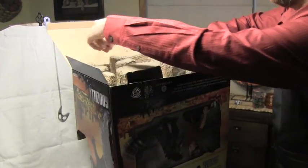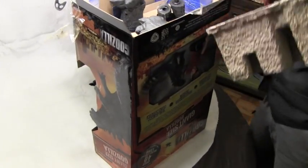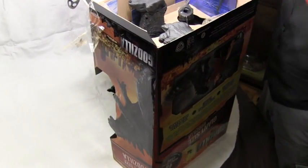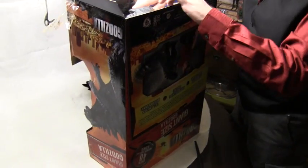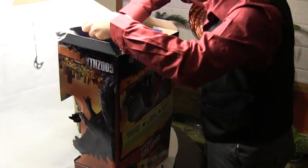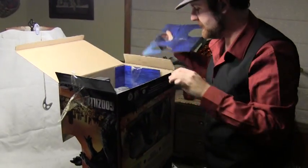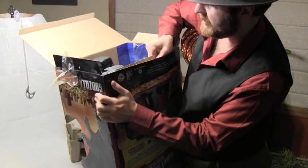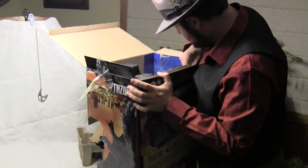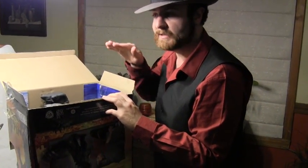Remove, or at least try. It's a little bit tricky. There we go. So, here's the end of the tail, which is segmented into two parts, it looks like. Let's get the water base that I mentioned out of there. It's not easy. Very irregular packaging, and there's tape everywhere. I think we'll have to slide the rest of it out somehow. You know, there's no point in me trying to film this whole thing, so why don't we stop here and we'll pick it up again once I've actually gotten him out.